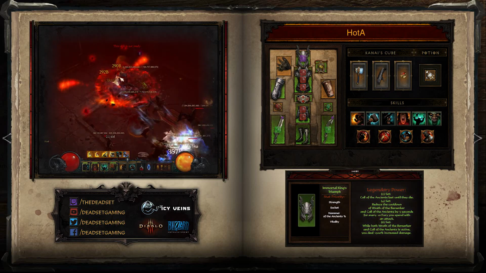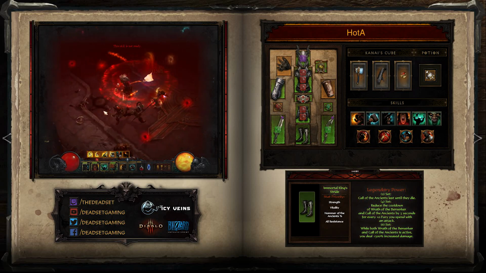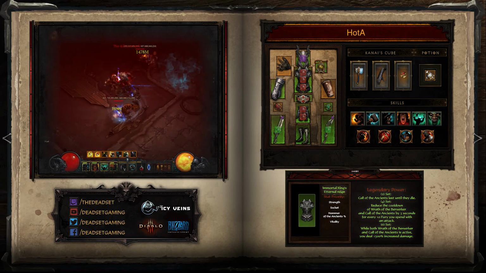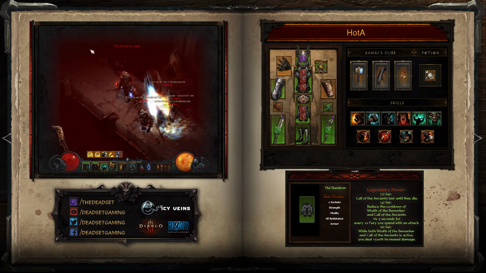Pure toughness rolls are preferred on the Immortal King Chest and Immortal King Pants. Survivability stats are also taken on the Immortal King Belt, along with Life per Fury spent as the 4th primary. Finally, the usual double crit stats are taken on the Immortal King Gloves, alongside strength and area damage.